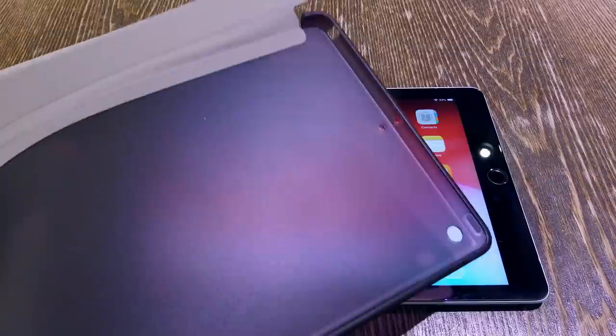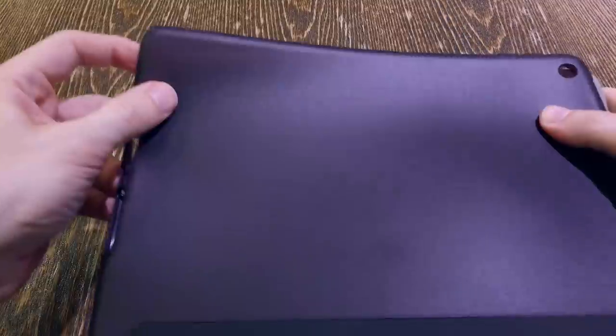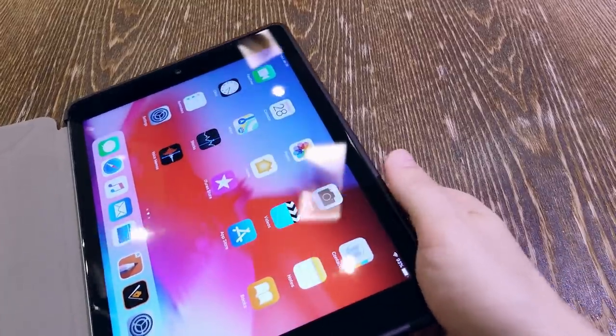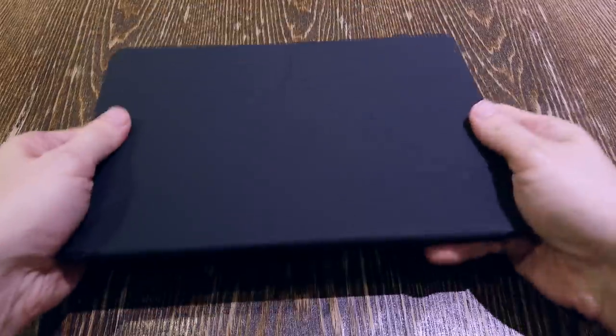Now let's check this iPad case. The back is made from silicone. It's very soft and very comfortable to hold. It's not slippery like some plastic cases. And this is how it looks on the iPad. I bought this case for $5.